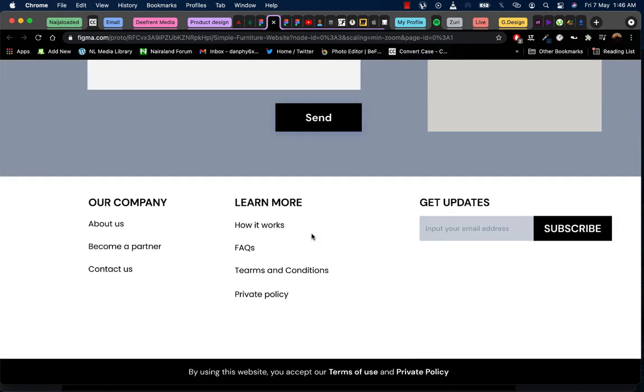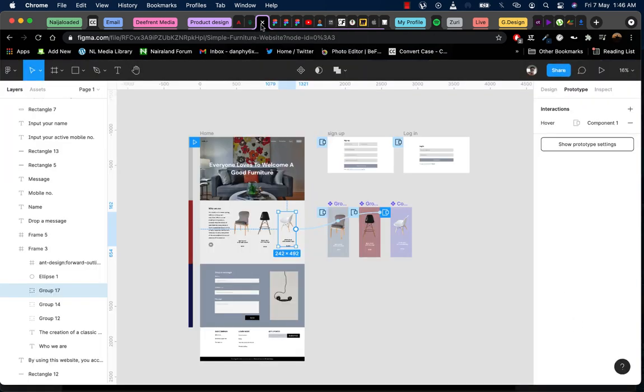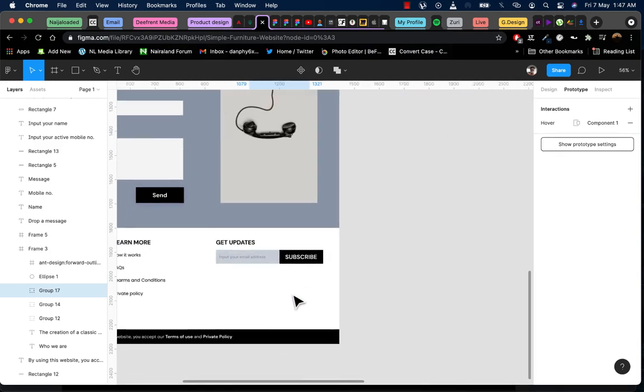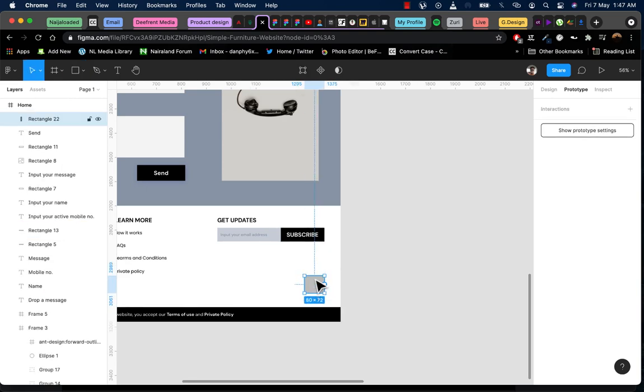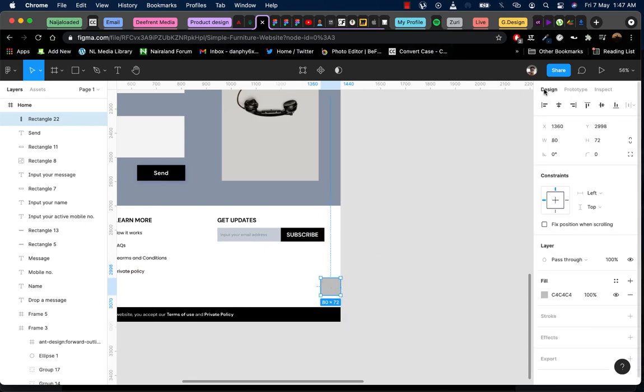Now we could also add a little button here that whenever you click it, it takes you back to the initial page. So we could do this. Just something at the corner here.